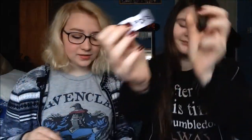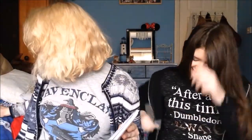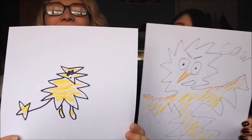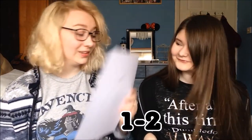Zapdos! — or Zapdos, depending on how you say it. Oh god, this is gonna be hard. Three, two, one, go! I can't remember if he has a tail or not. Mine is not great, not gonna lie. Hold on, I'm nearly done. Orange? I don't remember that being orange. I'm done. Time! Pac-Man has spoken. Mine looks like a bat crossed with a chicken. Three, two, one. Yours is really good. Mine isn't that good — yours is really cute, mine looks like a teddy bear. You get a point for that, definitely. Thanks.